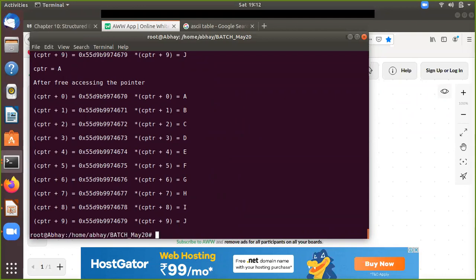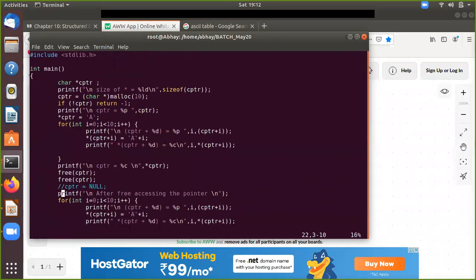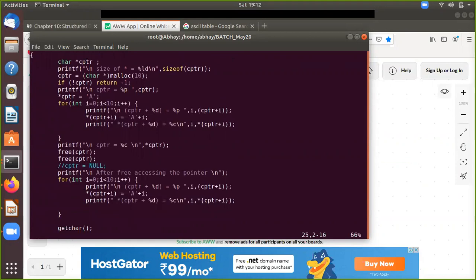Anyway, that is wrong, not recommended. You can say that there is an exception, basically a bus error or segmentation fault. Just run this and try that out. So double free is somewhere valid, somewhere not valid.